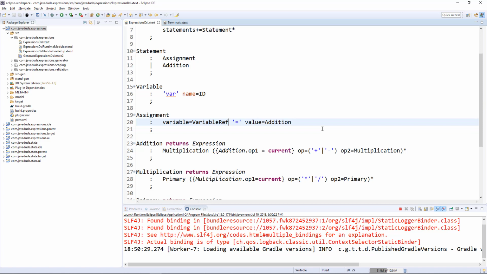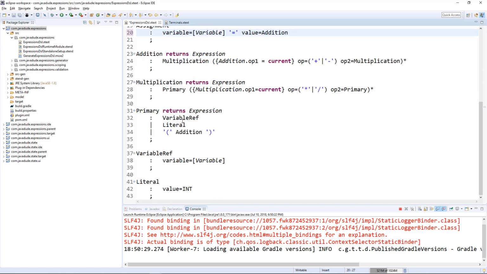Either way is fine. By saying variable ref here, I'm actually going to have an object that wraps that reference. At this level, I could directly have the reference to it by saying variable. The reason I needed it down here was for the subtyping. Otherwise, if I had the explicit one here and tried to say variable, this actually isn't a type.